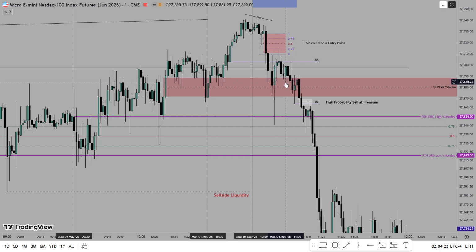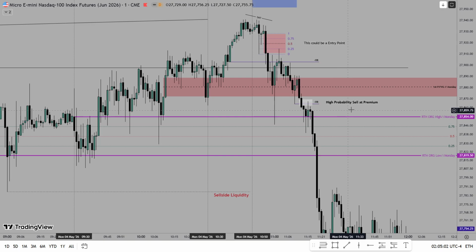This could be a first entry point at the top from this week discount wick inside this FVG. Then it drops lower, closes below the first printed fair value gap, which is this one. Then price reaches this first printed fair value gap, closes below it and forms again an FVG. And this becomes a continuation selling order block with this fair value gap. After respecting this first printed fair value gap and the sell side resting right here, we can take entries at this point as well.